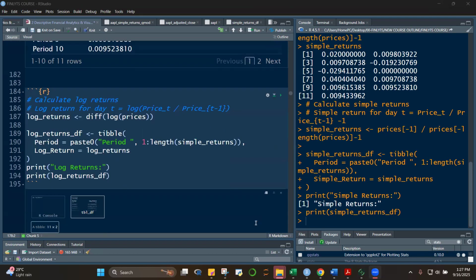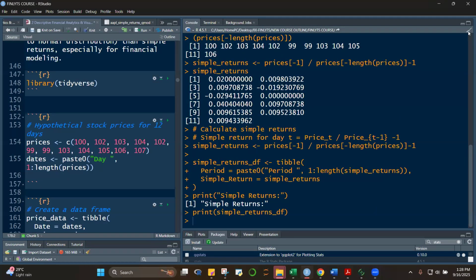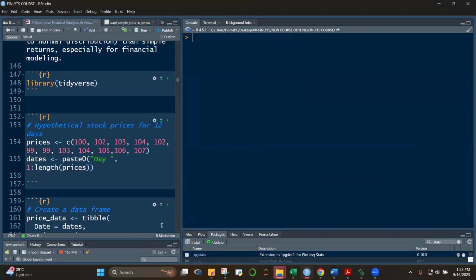Okay, so let's now go to this time to log returns. Okay, thank you, everyone. Okay, now let's first understand the formula. By way of review, we know that log returns is simply equal to your log of the price at time t divided by price at time t minus 1.